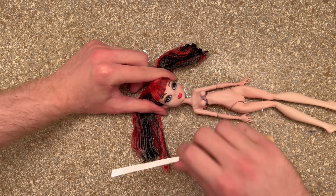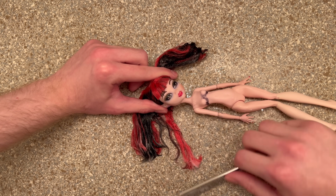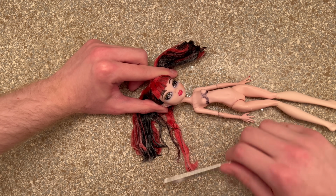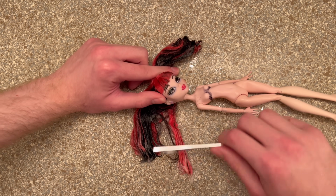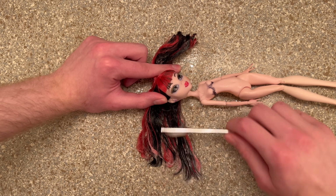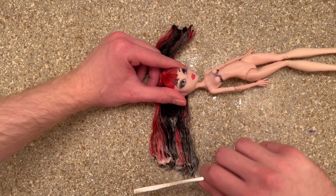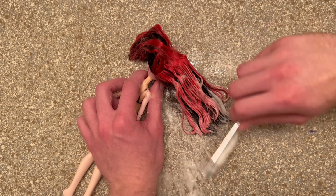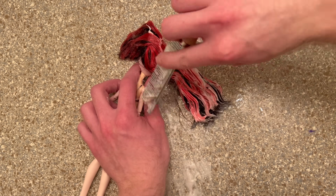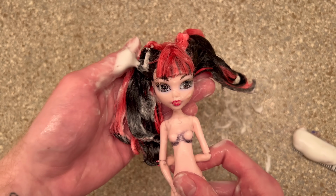This doll does have 2 hair types. If you're unfamiliar with the hair types, let me educate you. So this doll in particular has 2 hair types. She has Kanekalon and Saran. I actually thought it was going to be full Kanekalon, but I was wrong. Kanekalon is a very fluffy fiber and it does break really easily, so you have to be careful when you're brushing it out, which is why this doll took me 40 years to brush out. Saran hair is what you typically get on Monster High dolls, and it isn't that bad to brush out, to be honest. This mixture usually just feels really bad, but after maybe 20 minutes, this is what she looked like.